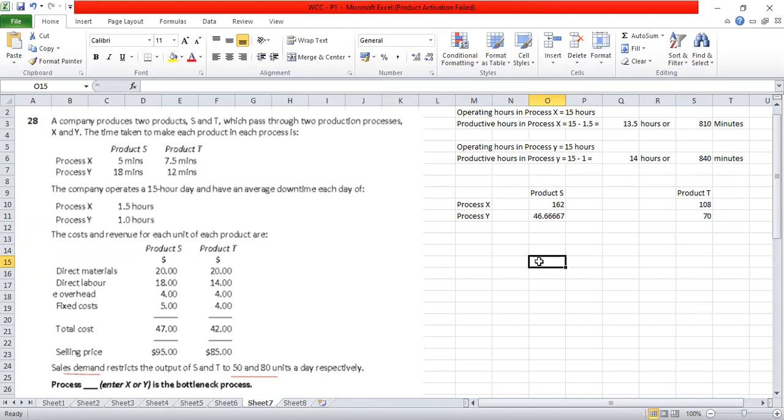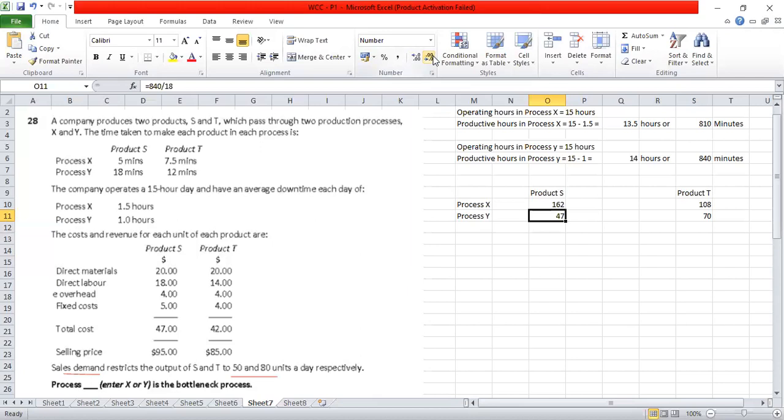If they have to produce 50, the available time of 840 minutes is not allowing them to take up 50 units of product as production. The total production which can be taken up is only to the extent of 47. So 47 units is all they can produce. So that is where they have a limitation. The demand is 50, so they should be able to take up 50 units of production. But the time is not sufficient. Time is not available. So there we have the constraint. The constraint is in process Y.